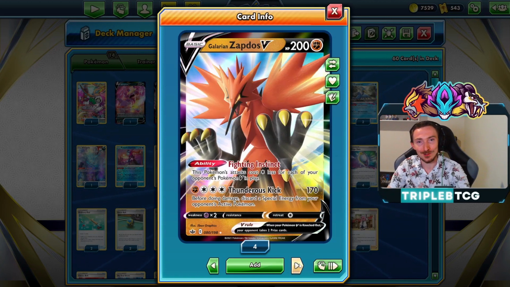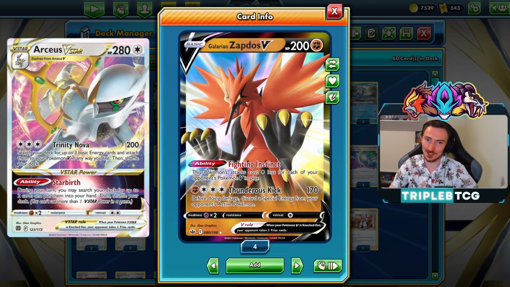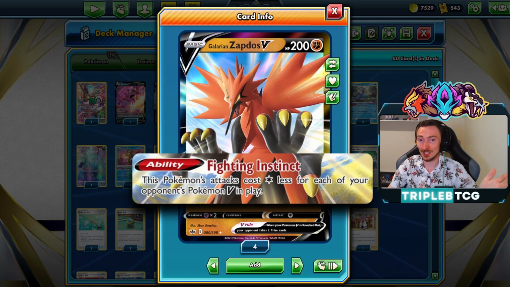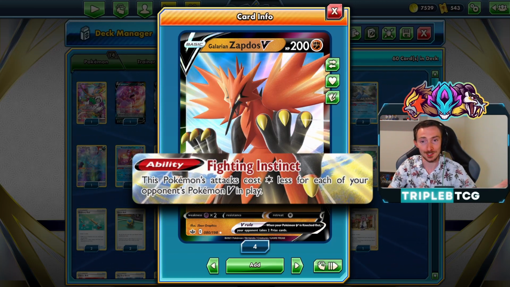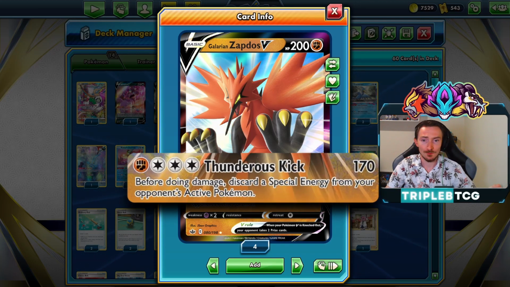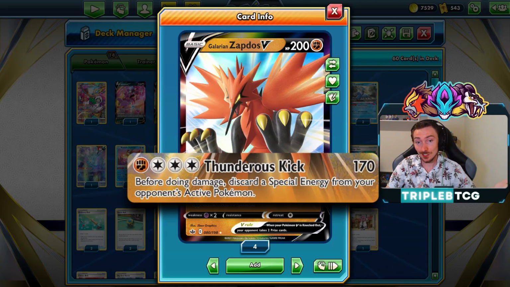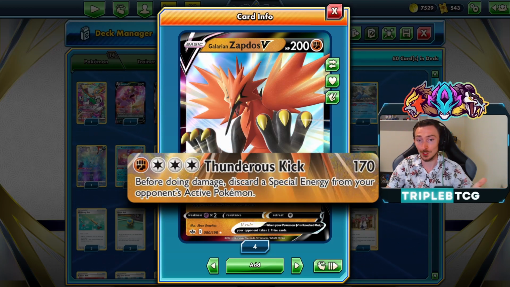And our next attacker we've got is Galarian Zapdos V. This is going to help you out against Arceus V-Star. So Fighting Instinct, for each V Pokemon your opponent has in play, reduces the attack cost of this by 1 colorless energy. Similar to Drapion, except not just the battle style cards. So Thunderous Kick for 1 fighting and 3 colorless, or potentially just 1 fighting if they've got 3 Vs in play, does 170 damage. And before doing that damage, you do discard a special energy from your opponent's active Pokemon.